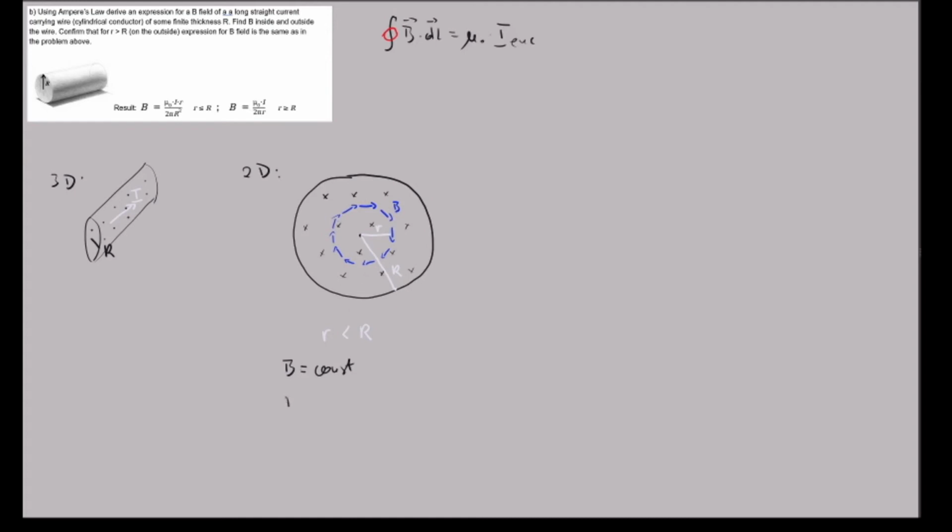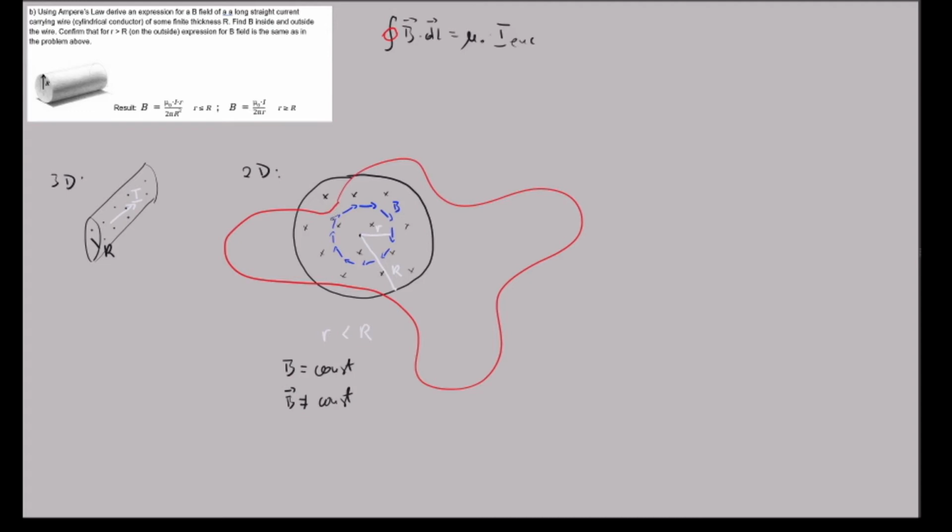Now, of course, it changes direction, and so the vector B is not constant, so keep that in mind. All right, so I figured out the magnetic field. I figured out this B here in the equation. Now I have to figure out the element dl. I have to choose some path along which I want to integrate this magnetic field. And, well, I could choose any path whatsoever, so I could choose some random path that looks like this if I wanted to. As long as it closes, as long as it's a closed path, that would work.